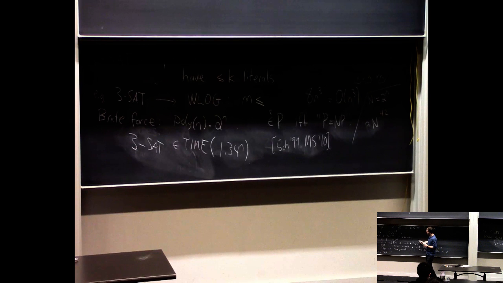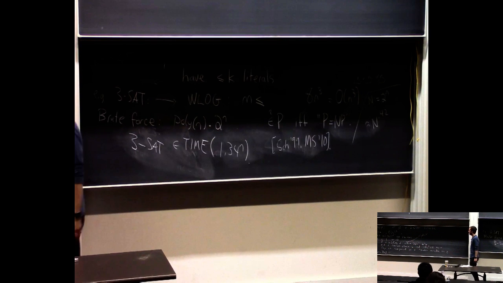So then it does a little inside loop where it tries this assignment and a few others. This loop goes for about n squared steps. I put in 100 times n squared just for safety. So what do you do in this inside loop? Well, first you just check if, by a miracle, the assignment you picked at random satisfies the formula. And that's polynomial time. There's a little bit hiding in here, but it's like the circuit eval problem for 3CNFs.